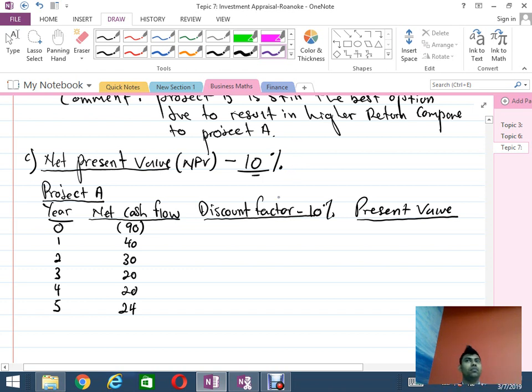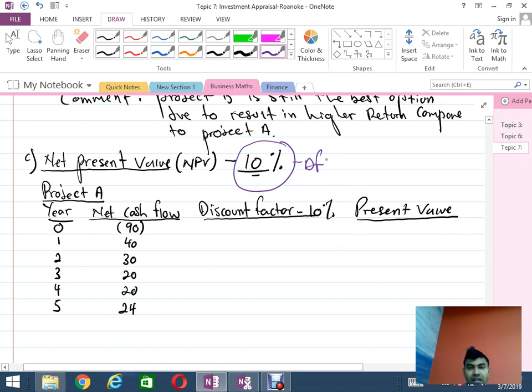Now listen very carefully. Now I want you to calculate the NPV with a 10% of what? Discount factor. So later when you do exercises or in an exam question, this value will be given, don't worry. But now I want you to calculate using 10%. Now you must understand what this discount factor is about. This is the confusing part.